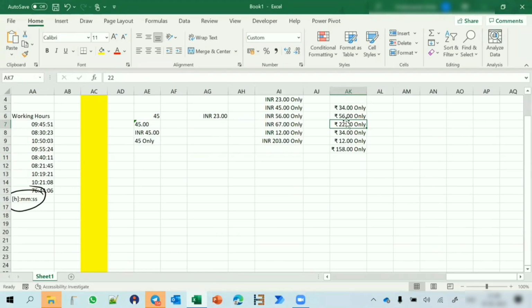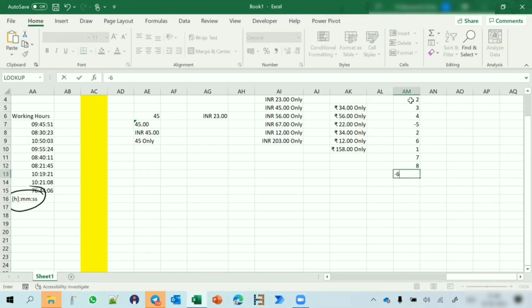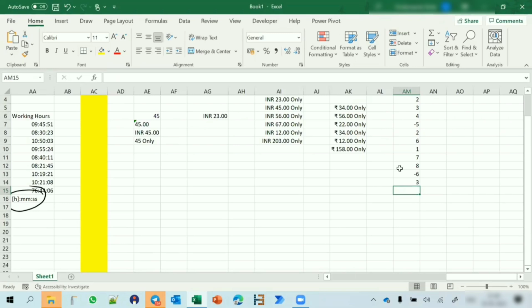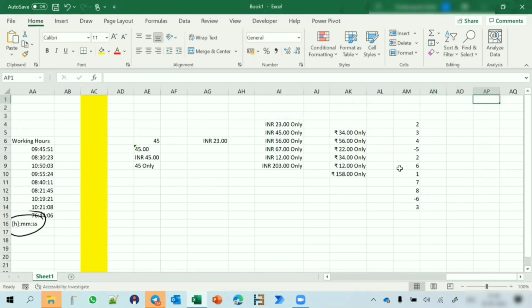Now let us move forward. Let's suppose we have a few numbers here. Now the font color of positive numbers should be blue and the font color of negative numbers should be red. कैसे होगा बताइए?